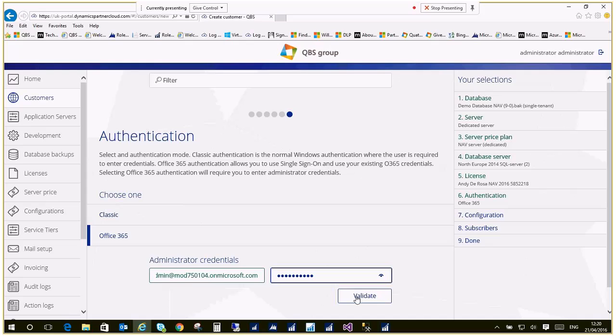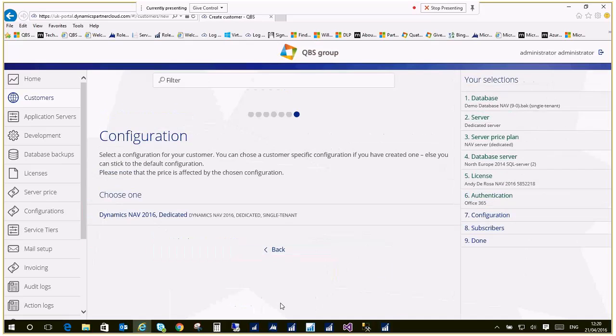I click on validate, and the system is now going to check the validity of that account and the necessary rights to that Office 365 tenancy. It liked it, so it allows me to click on next.